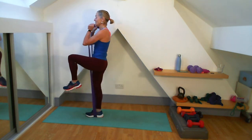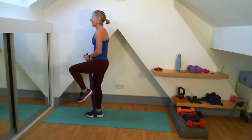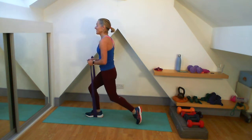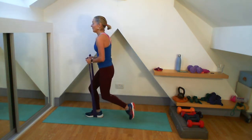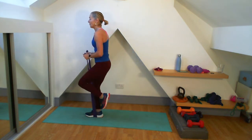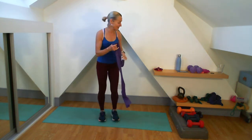Good, up and out, and those elbows coming forward. Whoop. That's it, lovely, and up. Straight down, shoulders over your hips. Up. Good work, well done. Okay, lovely.